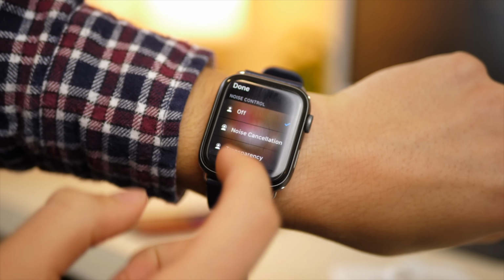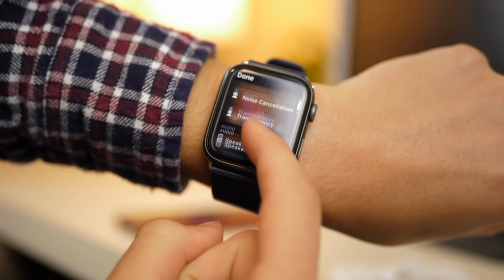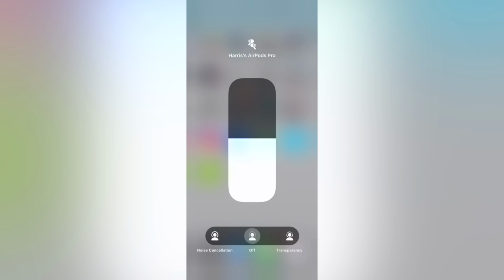And then you can change the control from your Apple Watch as well, so you don't need your phone. If you click the little AirPlay button, it'll give you that option when connected. And then finally, you can change the settings by going into Control Center and accessing it from the volume toggle.